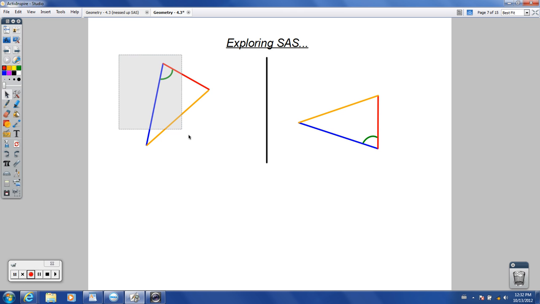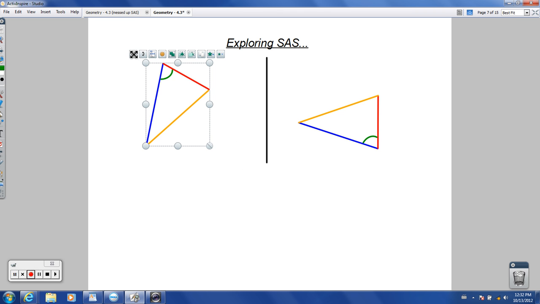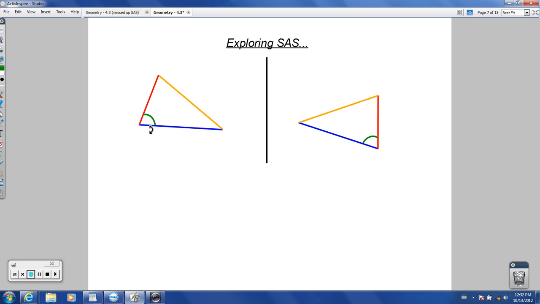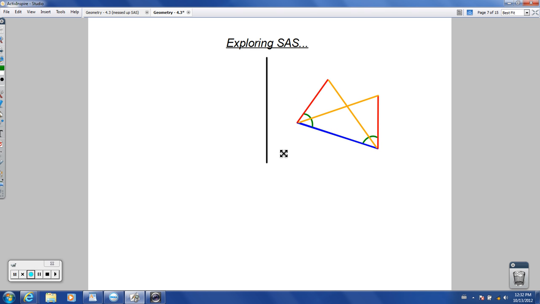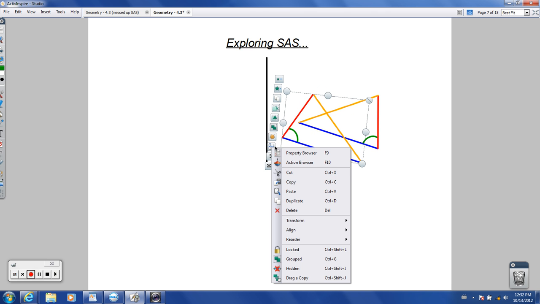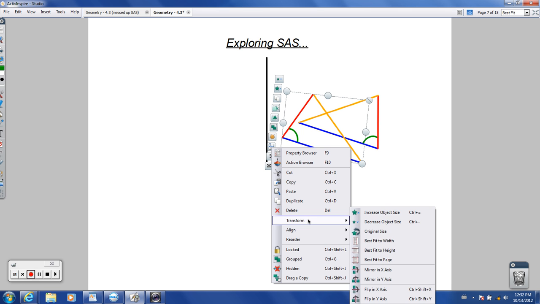So let's see. Did I make a new triangle? Well, let me rotate this around a little bit and slide this over here. Look at that. Uh-oh. It seems like it's a new triangle to me, Mr. Wagner. Hold on, hold your horses. Remember, if I were doing this with a cutout triangle, it would be as if I'm going to pick it up and flip it over. So I'm going to transform it in that way.